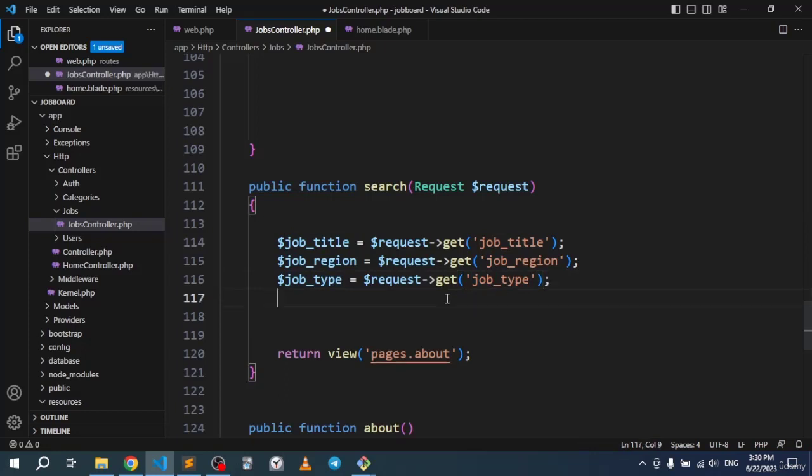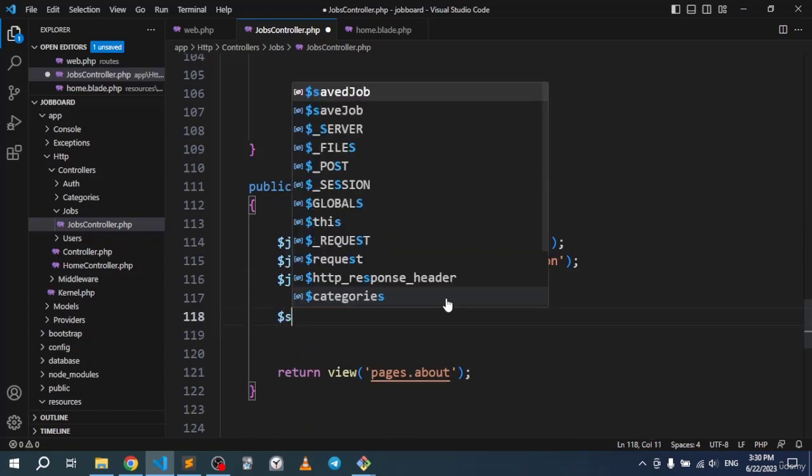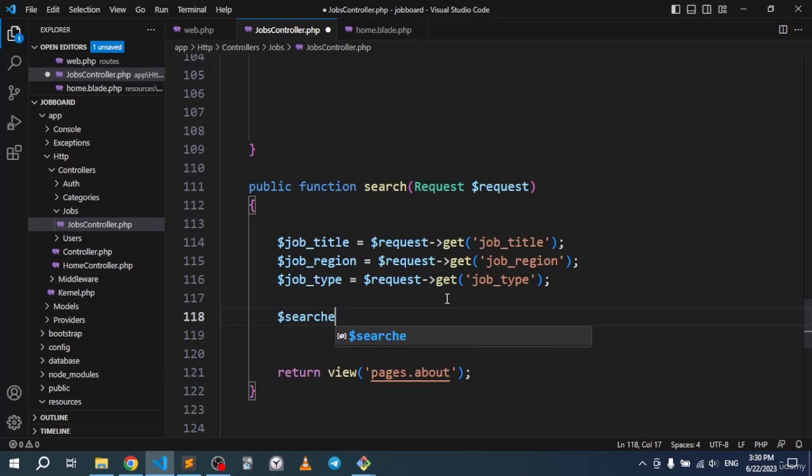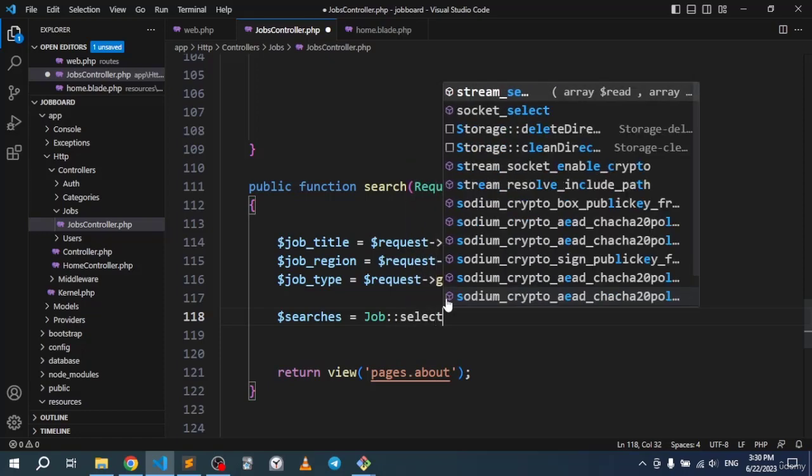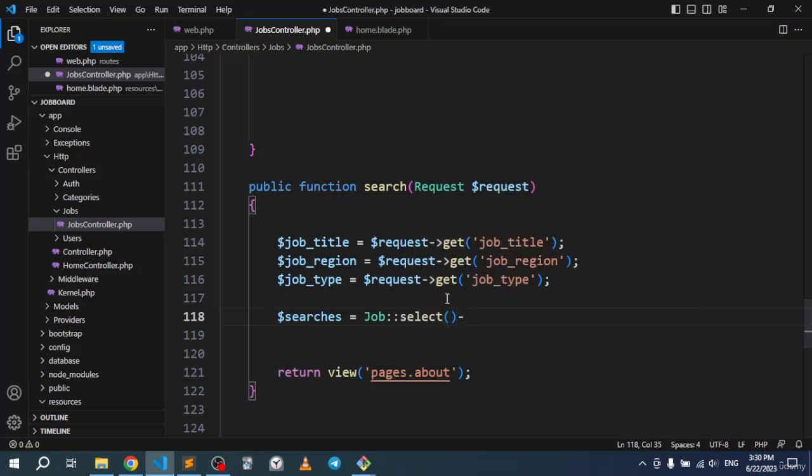All right, so right after this, let's actually do our own query. So I want to go ahead and name this searches, like that. We're going to go ahead and grab the data from the job controller, sorry, from the job model right here. So we want to go select like that, and we want to go with where.